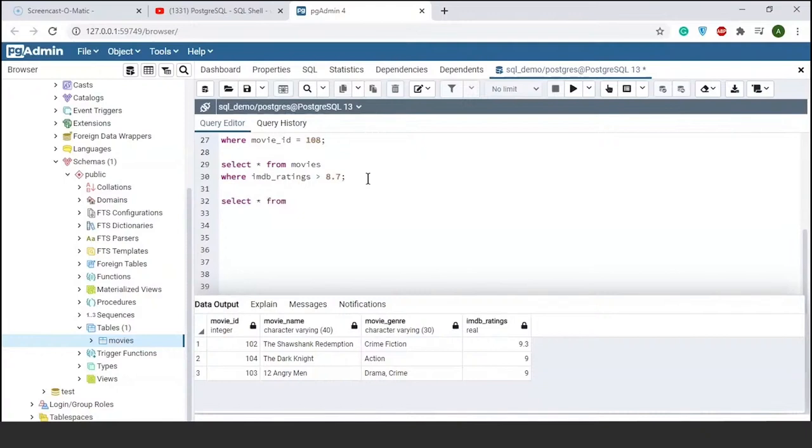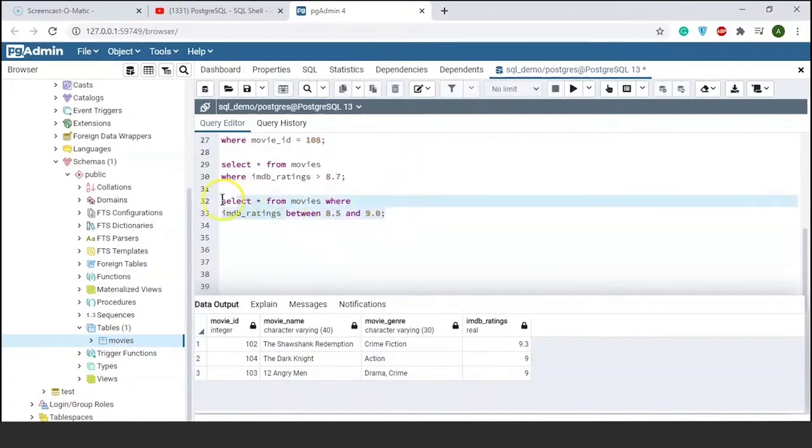I'll write select star from movies where my IMDb underscore ratings is between 8.5, I'll give an AND operator and 9.0. So all the movies that are between 8.5 and 9.0 ratings will be displayed.